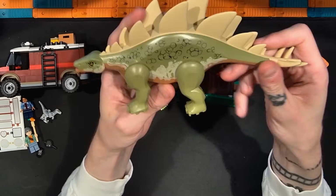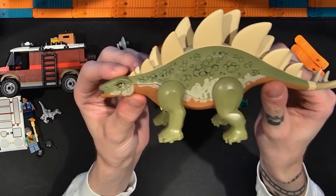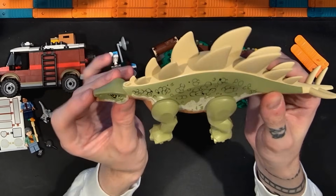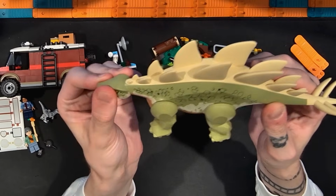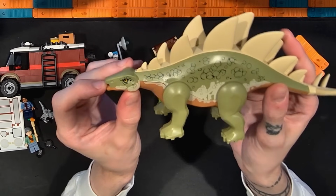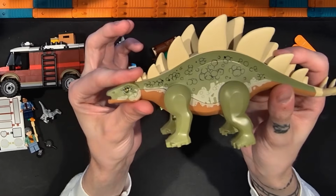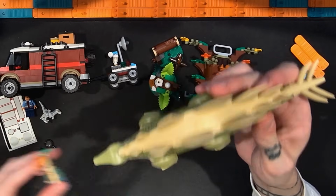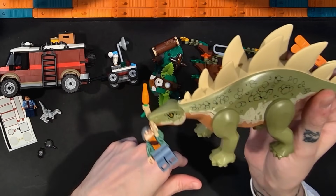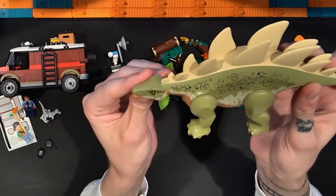We move up to the head. The head is pretty small, and the one thing that I'm not super jazzed about for this is that the head is just molded with everything else, and there is no articulation. You can't turn the head, pose the head, move the head, spin the head, bend the neck, any of that. You can't open the mouth or anything, so we just have this here. You can, I believe, clip something into the mouth there, which is nice, but we can't pose this at all.